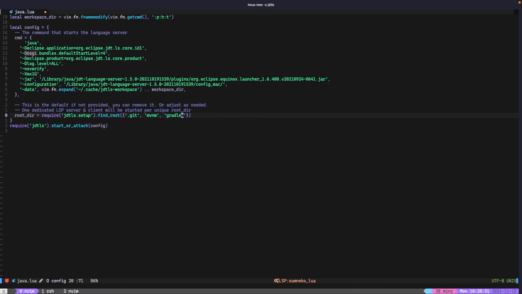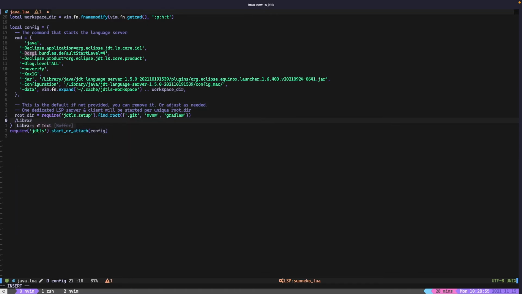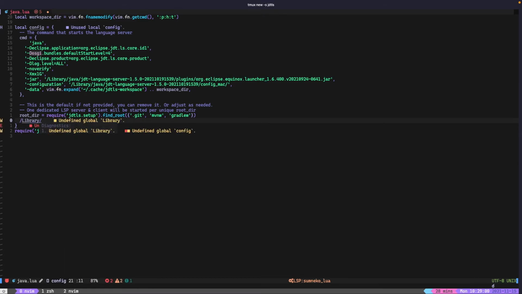And what are capabilities? For example, if I do 8 multiplied by 8, you see that I have a calculator built in on the LSP. So this is a capability. You can also have snippets. You can also have this thing that you saw, like when I do library and then I do this auto-completion of path, it's a capability.